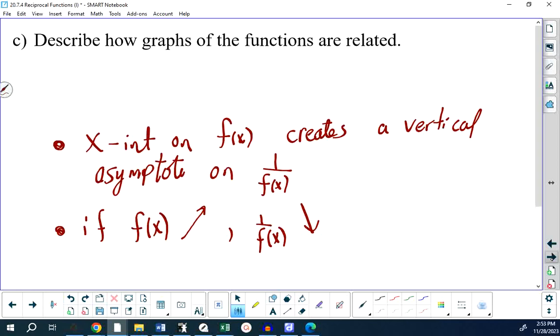And there's only one other thing I want to point out to you. If y equals 1 or y equals -1, what happens? What's unique about where y equals 1 or -1 on these graphs? Joseph, do you know? The reciprocal is just 1 or -1. Right, so it's invariant. These are invariant points.